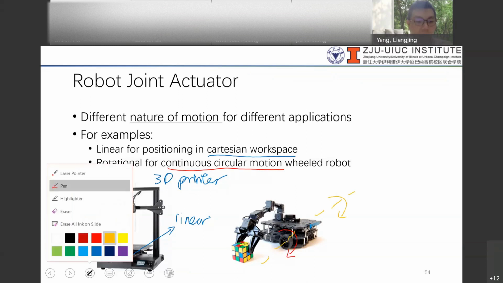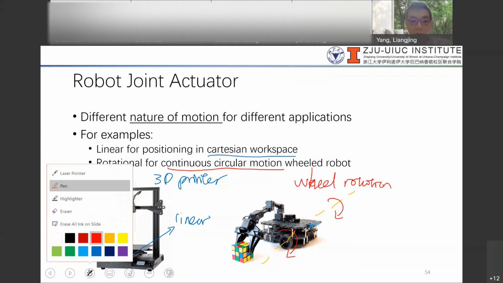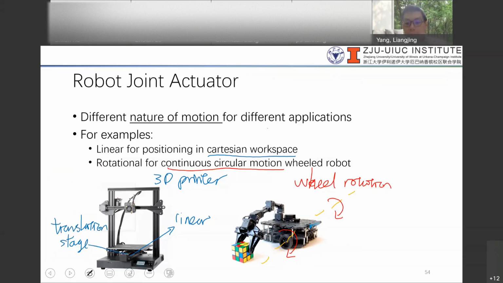So for the wheel of a robot, we can use a rotary motor to make this robot move. But of course, the robot can also move in a straight line by controlling the speed ratio between the wheels.